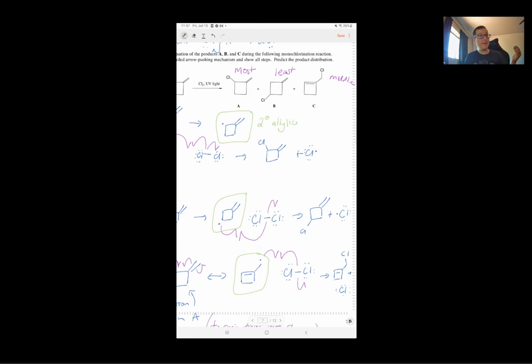So far, so good? Okay, yeah, I think I got it. But then doesn't the least and middle both have double bonds? They do, but this is secondary that's not allylic. Because you see here, the neighboring carbons are these two. For it to be allylic, it has to have a neighboring carbon that has the double bond. Because that middle one can't resonate. There's no way for that one to resonate. But the allylic ones can resonate, and that's what stabilizes them.